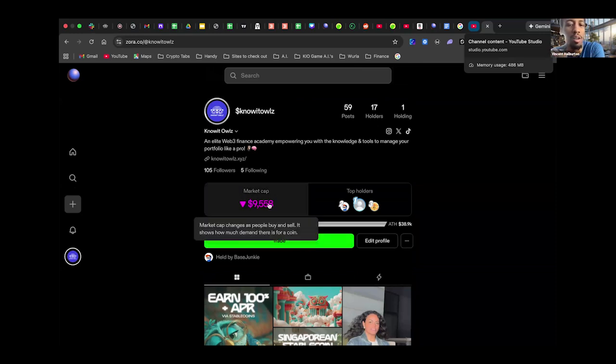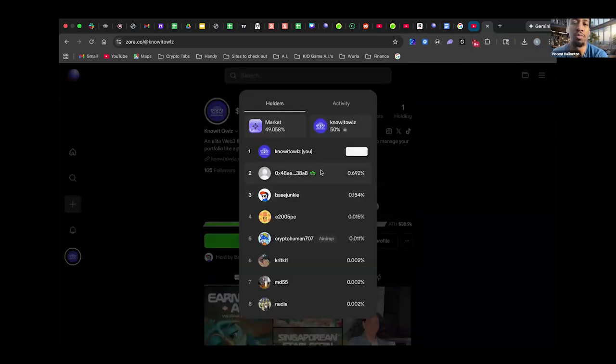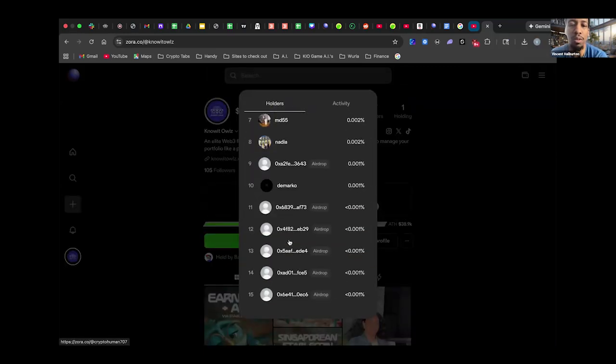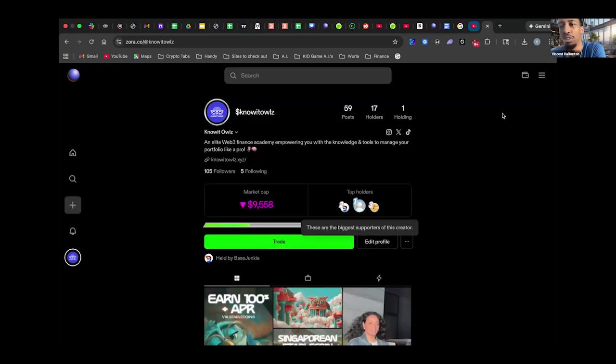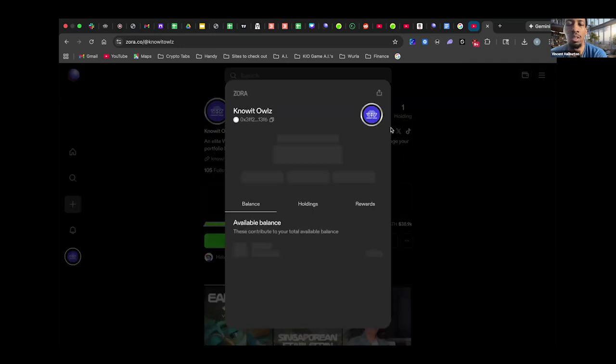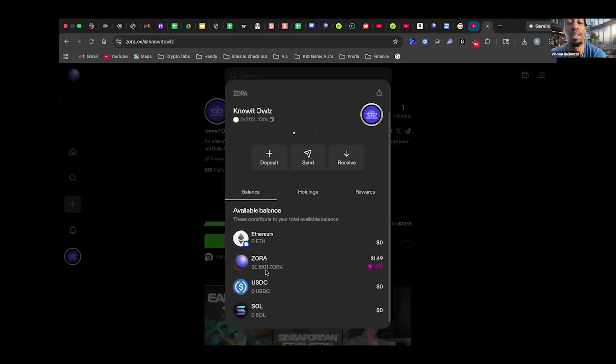Your market capitalization is how much investment capital is in your project. Then you can hit your top holders here and you can see the people who are buying your token. And like I said, this is how much is able to be traded on the open market. And this is the 50% that gets unlocked to you linearly over 5 years. Once you launch your token, you come here, you can claim. And again, remember, when anyone buys your token, you get 1% of the transaction fee. So anytime you go to buy a creator coin, there's a fee that goes to the creator.